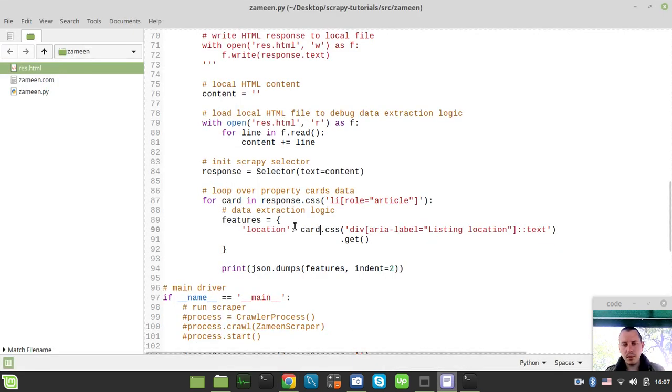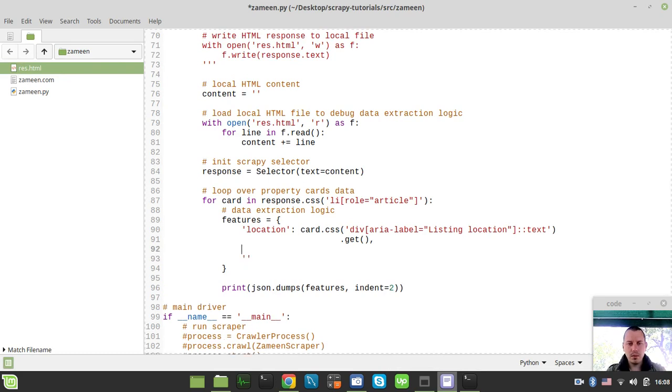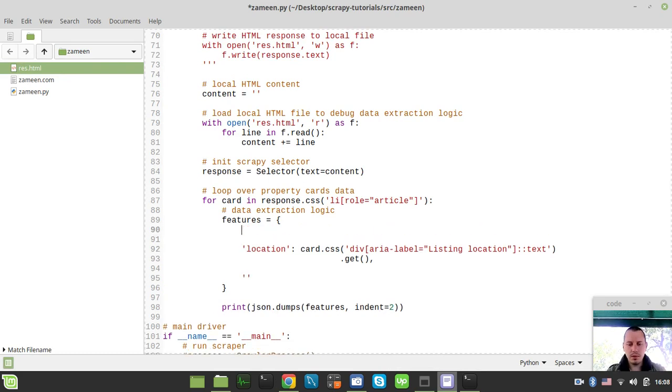So the title would be, and well, maybe even the title should be before everything else. So we say card.css h2 area label equals to list and title like this.